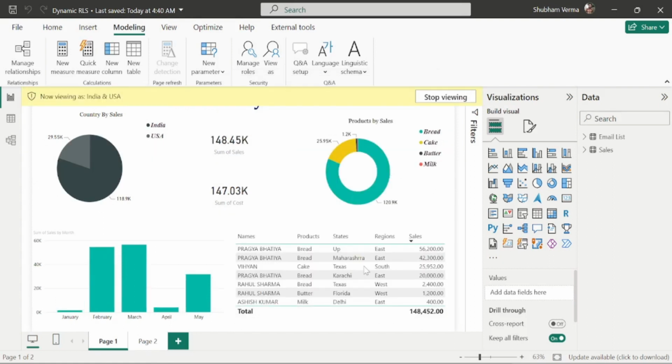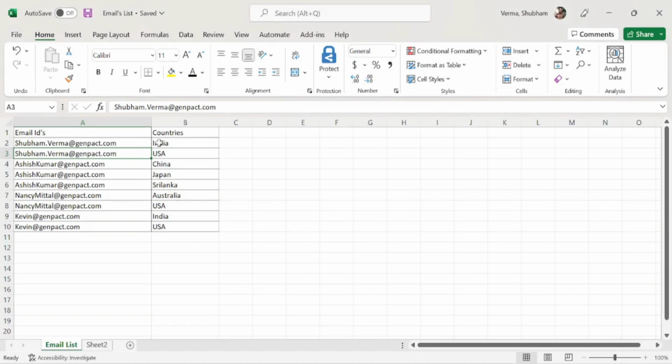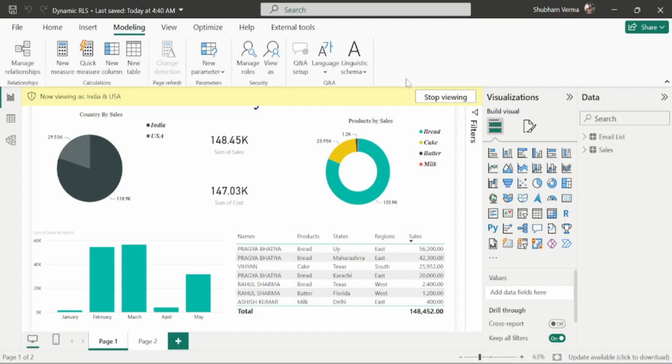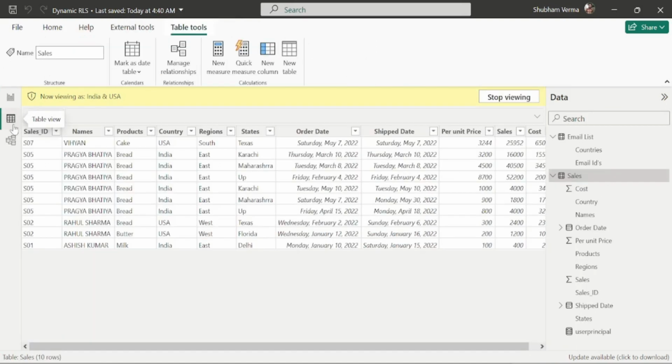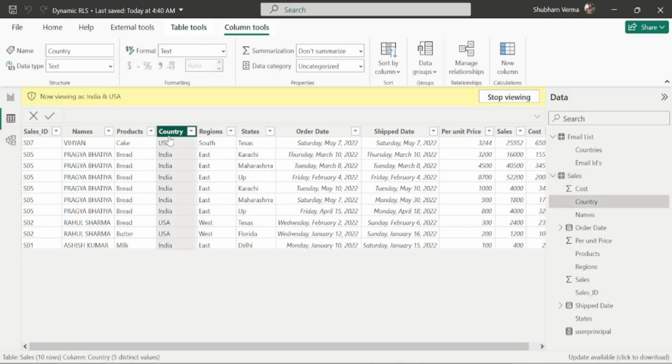See, the moment I click OK, our report is filtered with only India and USA, because under this list we have assigned India and USA roles to Shubham. Here I have logged in from my domain name, so Shubham can only see India and USA records. If I go to the table view, we can only see India and USA specific data. That means our dynamic RLS is working fine.